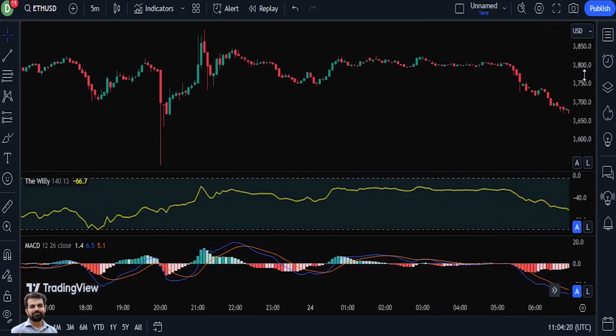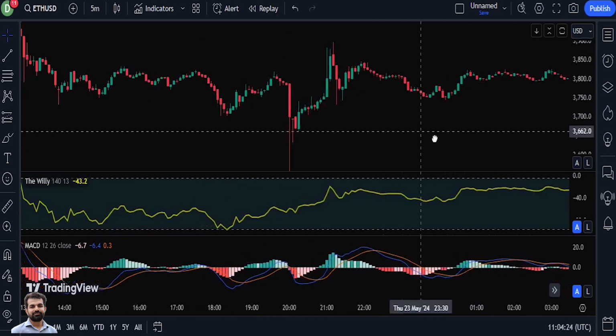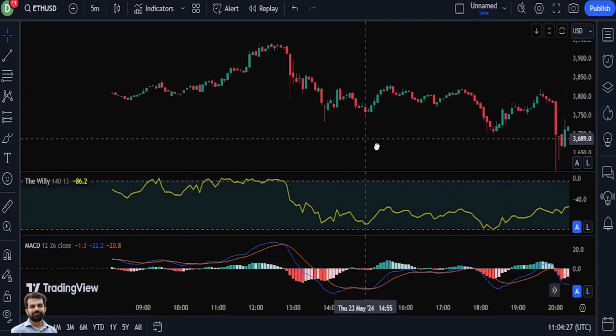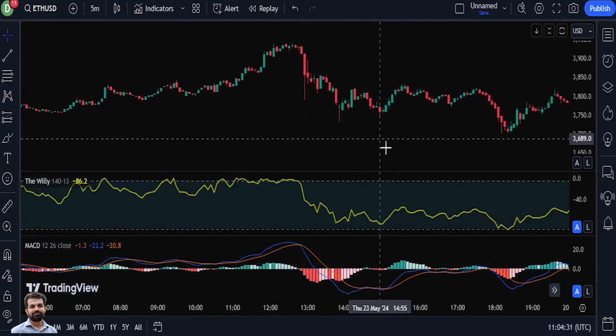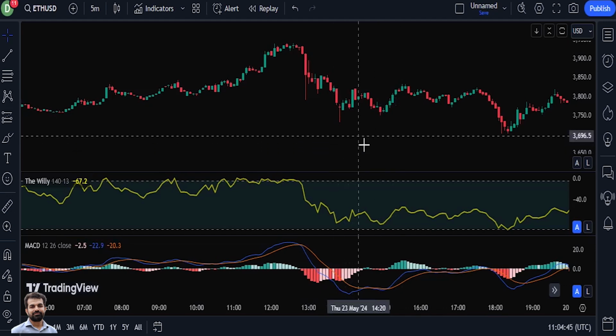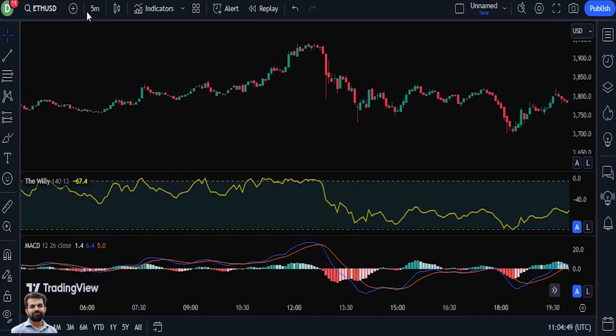validate their market analysis. The MACD generates clear buy and sell signals through its bullish and bearish crossovers, simplifying decision making even for novice traders. Additionally, it can detect potential price reversals through divergence, where the price trajectory differs from the MACD line, alerting traders to significant shifts in market dynamics.